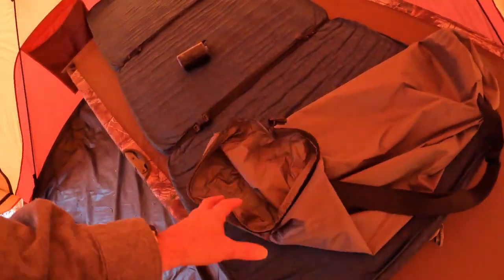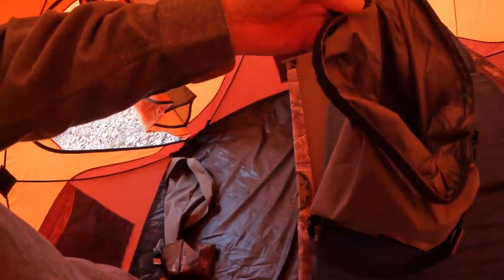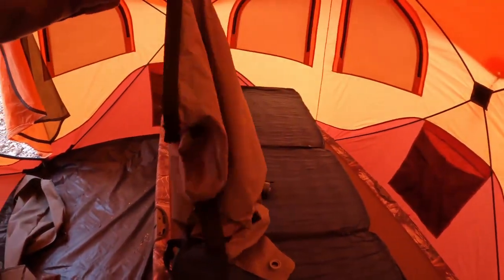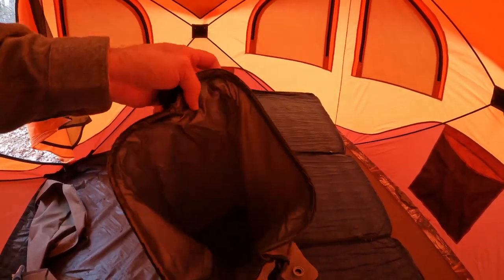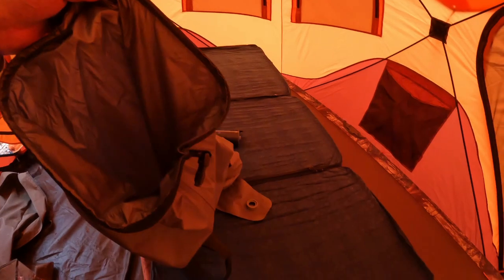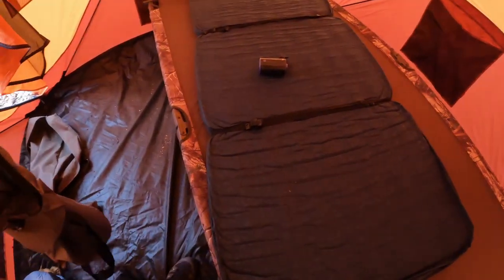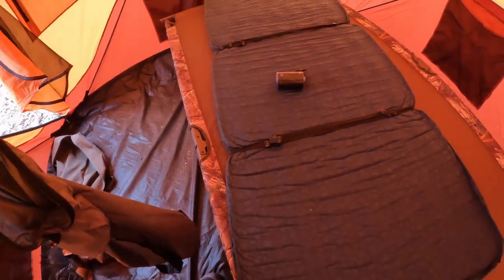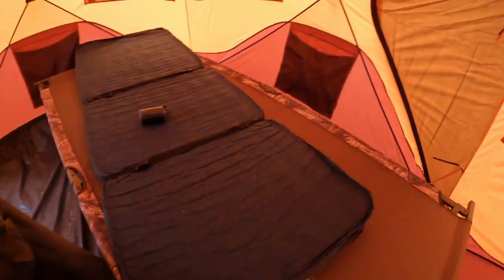So you've got this bag that the mattress comes in, which is pretty nice. It's kind of a dry bag type format where the top rolls and then buckles. I would say, once again, this is probably water resistant, but definitely not waterproof. But I think it's good enough. The pad is a soft material, but it's got a little bit of a resistant finish, so I don't think it'll get really dirty. And although it might get damp, I don't think it would absorb water too badly. But let's show you the other use for this bag.